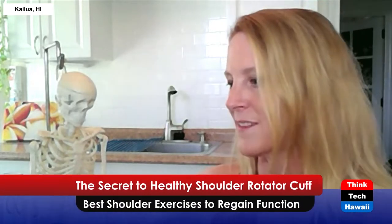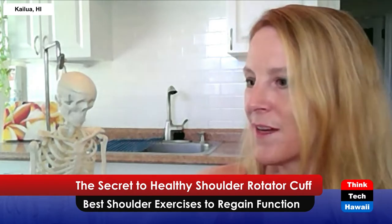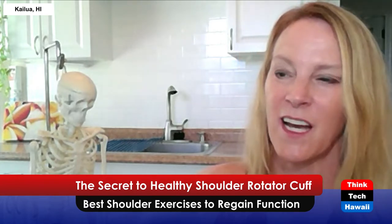And a lot of times people will get a shoulder injury, not because they actually hurt their shoulder. They'll reach across and hit the alarm clock and one day go, oh my gosh, I hurt myself. And then they get an MRI and they see they have a supraspinatus, rotator cuff tear. They'll reach in the back seat and grab something very light, not even a purse. Oh, my shoulder. And now I can't raise my arm. It hurts when I sleep. It hurts when I put my shirt on. What did I do? And they get an MRI and they have a rotator cuff tear. So those are kind of the last straw in your rotator cuff.